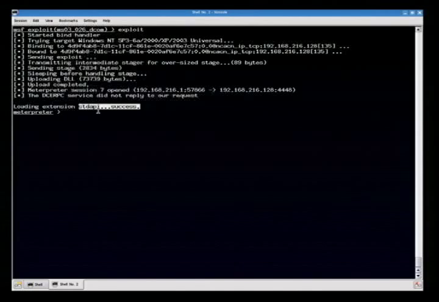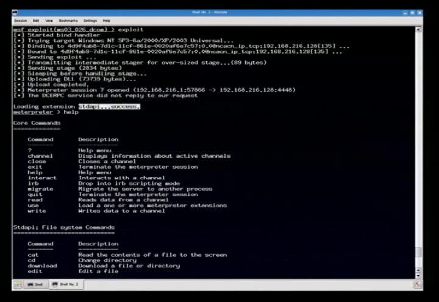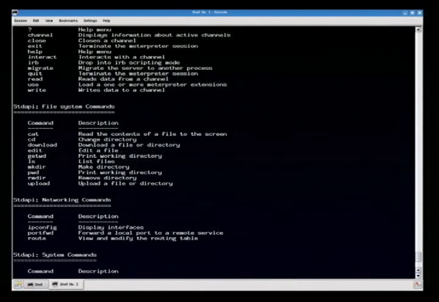So there's all kinds of random network traffic happening on this, and I'm surprised it still works and works reliably. But anyways, once you get to the interpreter shell, you can type help, and you get all kinds of fun options. A whole bunch of core commands, like migrate, interact, and the IRB prompt for Ruby stuff. You can cat files, CD, download stuff, edit files in place on the system.